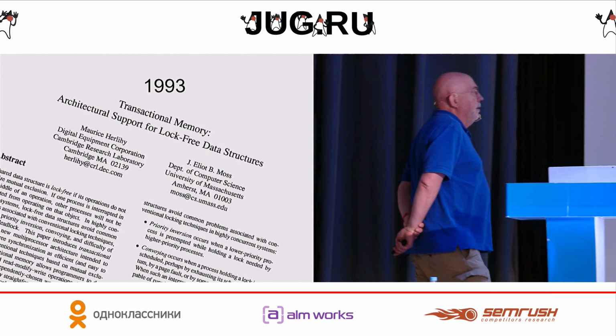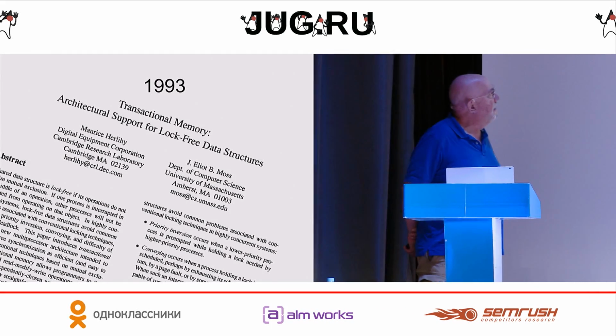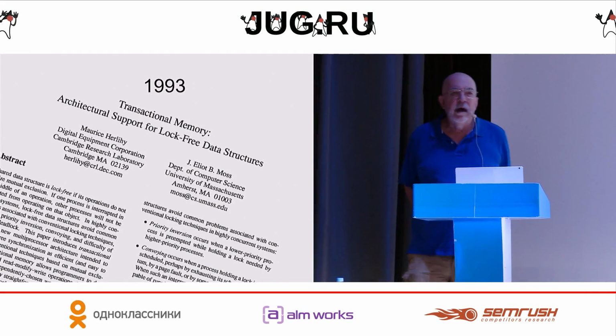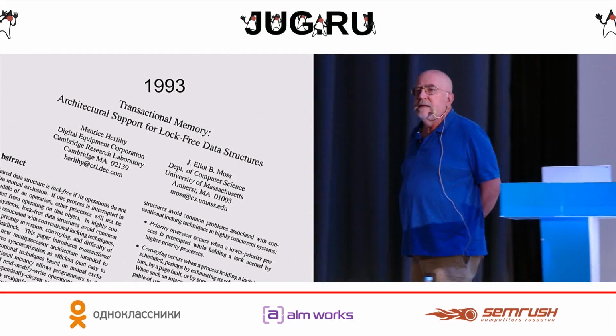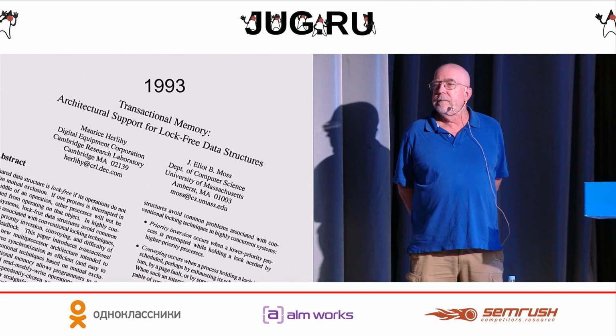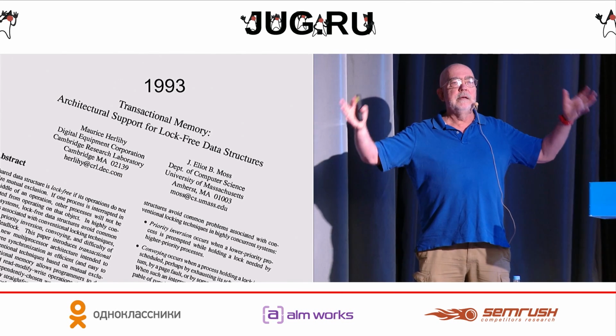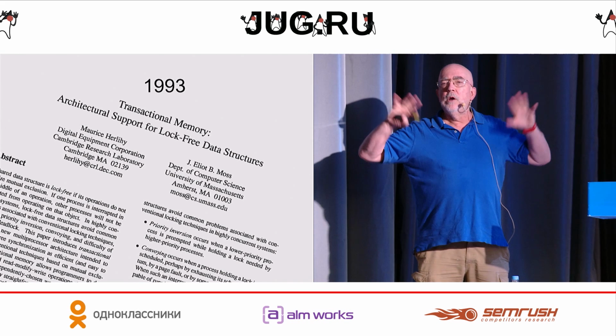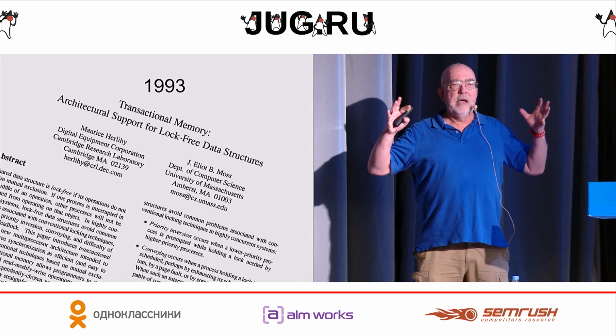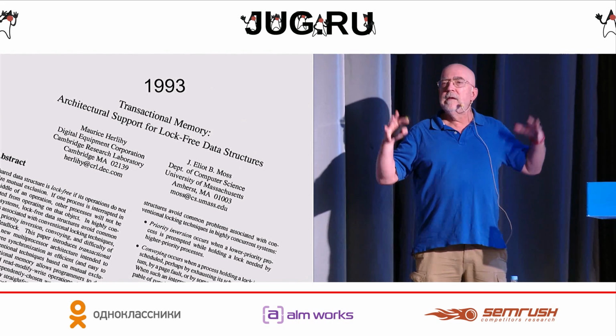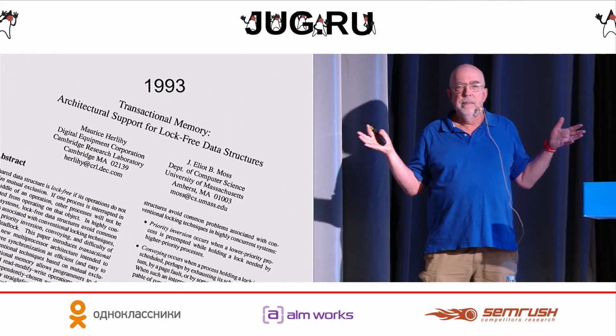But that was also the year that we wrote a paper describing hardware transactional memory as a kind of theoretical concept. So we said, here is some architecture support for atomic transactions actually in hardware. And we said, well, this is actually surprisingly easy to do given what hardware already does.